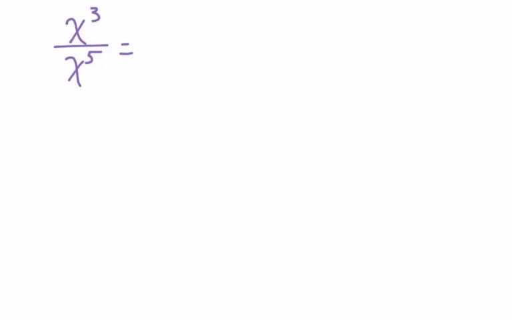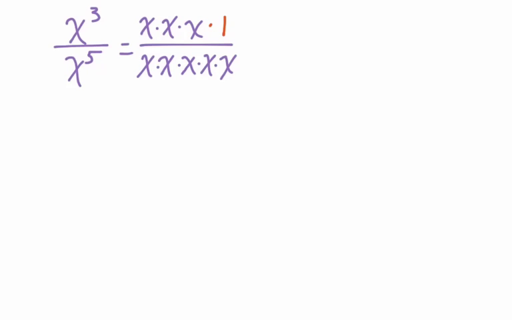Okay, now going with the definition of exponents, stuff that we're familiar with. We know that x to the third is x times x times x. We know that x to the fifth means that x is used as a factor 5 times. Now, I am going to add one little thing in here that's probably going to seem weird, but it'll make sense in a moment. Hopefully you will agree that I could put a times 1 in my numerator.